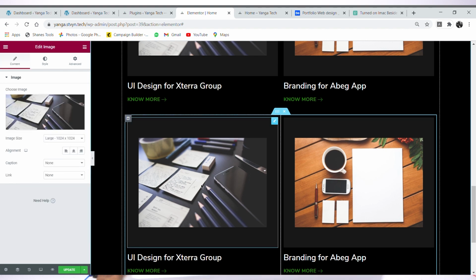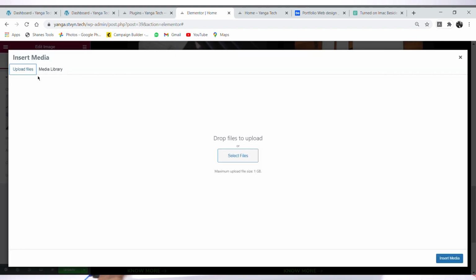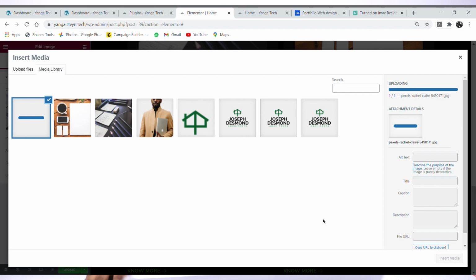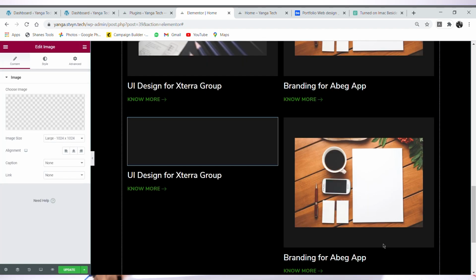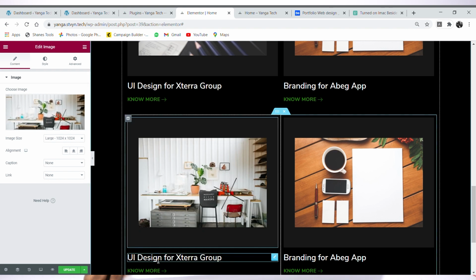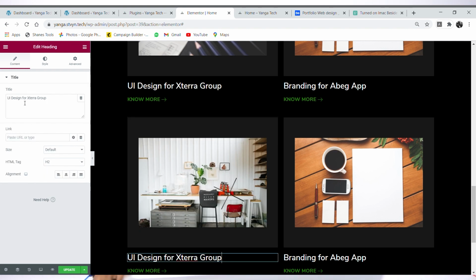Okay, and the third one is, I think it's product design. Okay, product design for Chivita Homes.